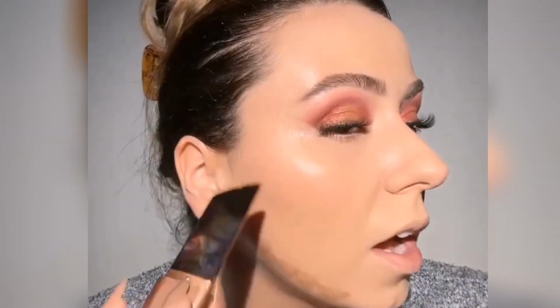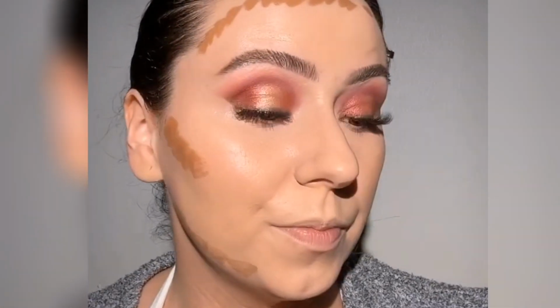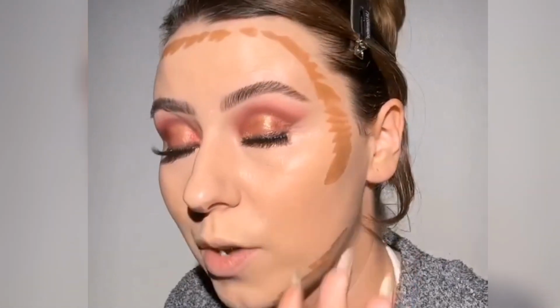I want to go a little bit heavier with my bronze today. And I want to remind y'all that we can sculpt with bronzer, but we'll call it sculpting with bronzer and then contouring with the cooler tone. So you can still sculpt. You still get shape, and I talk about that a lot. I really and truly wish brands would just call things sculpting instead of contouring. A really good example is the Charlotte Tilbury Contour Wand. It is very, very warm, and it should have just been called a sculpting wand because sculpting and contouring are two different things. Just remember, contour is normally cool and sculpting is warm. I have lots of videos on it, but I just try to remind y'all.